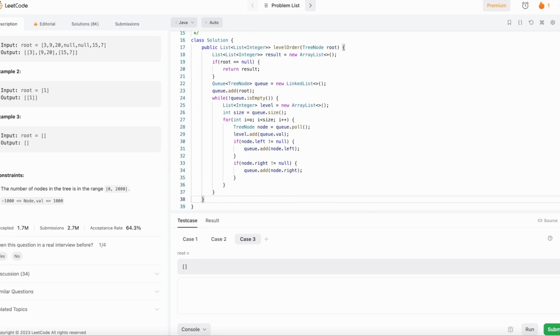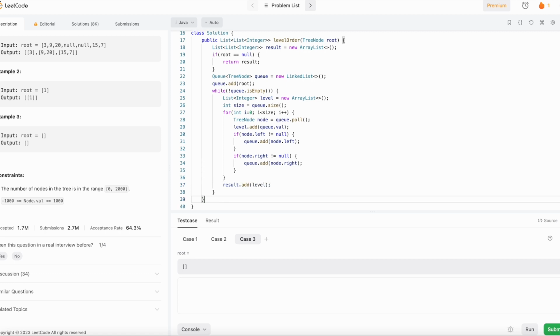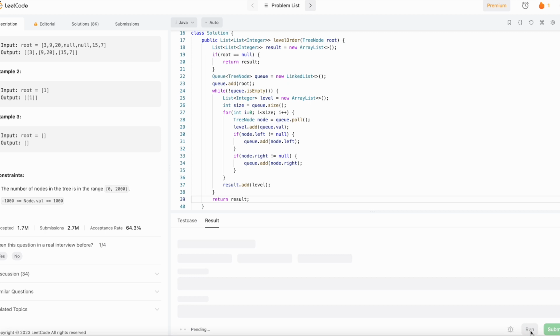Here, as you can see, we are now traversing down the binary tree. Every time we remove an element from the queue, we make sure we're adding the children to the end of the queue. We keep doing that until all of the values in that particular level have been added. At the end, we'll add it to the result. Let's try running the solution.